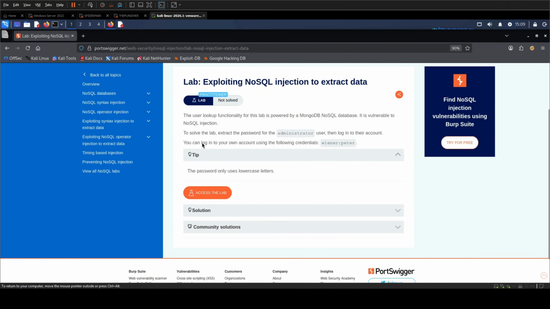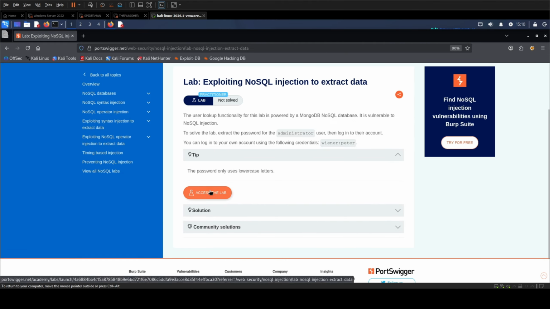Quick word on what NoSQL even means, since it shapes the whole thing. A normal SQL database keeps data in tables, rows and columns. MongoDB doesn't. It stores documents, which are basically little bundles of fields, closer to a chunk of JSON than a table row, different storage, and a different query language to go with it. And as we'll see, the injection has a different flavor too. We'll fill in the rest as we hit it.